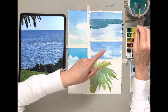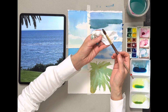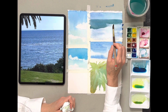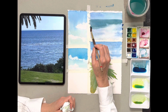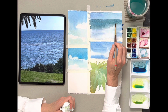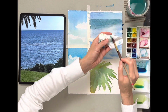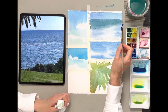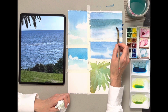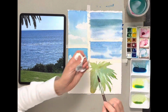So you can kind of see here's the hard edges. To get rid of those hard edges, you dry the brush, and then you just barely touch it right here. So you can blend in by using a thirsty brush, and then try that on your own. Each person's paper is a little bit different and temperature is a little bit different. So yours might not turn out exactly like mine, but just keep practicing it. Okay.